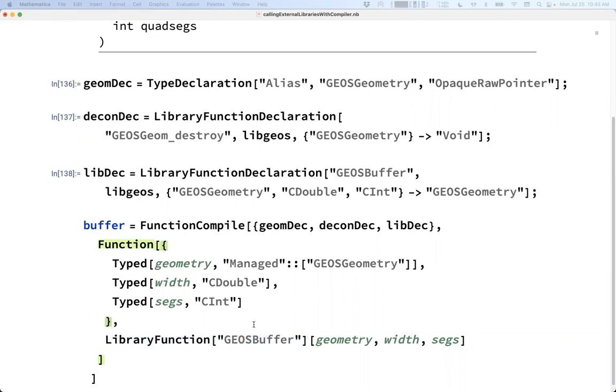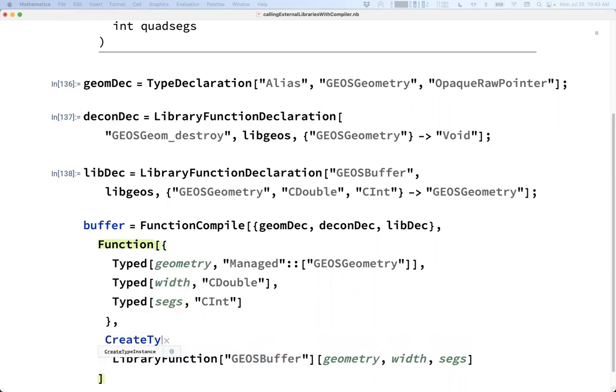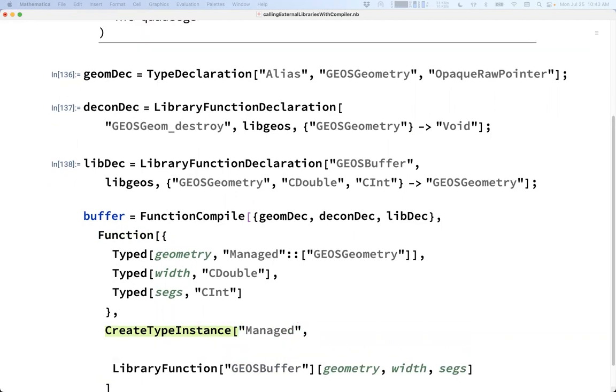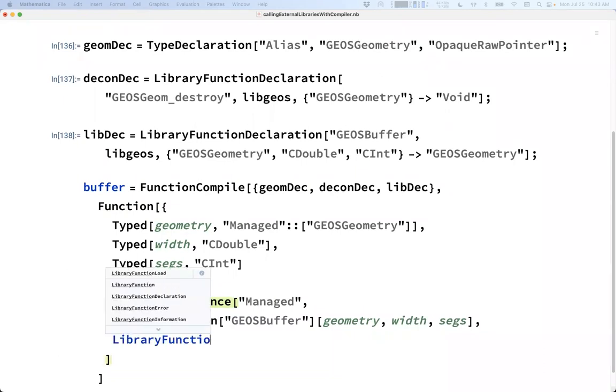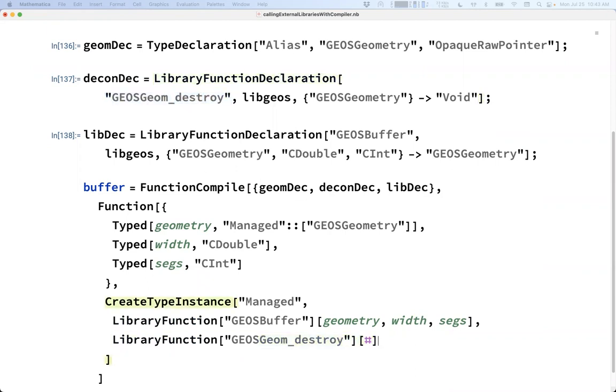So just like before, I'm going to say create type instance, and we're going to create a managed object to wrap this. And just like before, for the deconstructing function, I'm just going to call GEOS geometry destroy, and I'm going to pass in hash.